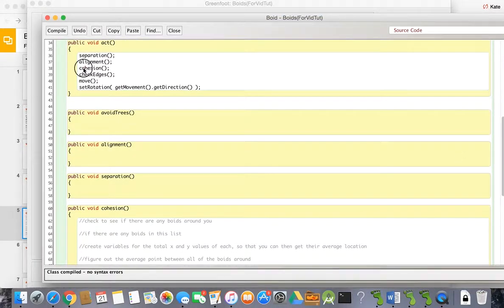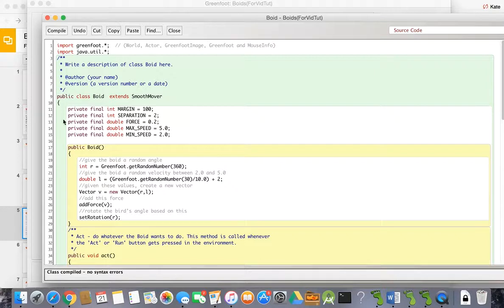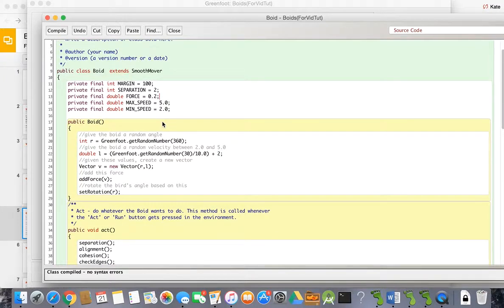Now, we are calling cohesion. One thing that we're going to do is modify the constants that we created up here so that the margin as well as the force is sent to each method, both the separation, the alignment, and the cohesion methods. It's going to be sent to them so that we can modify them slightly.